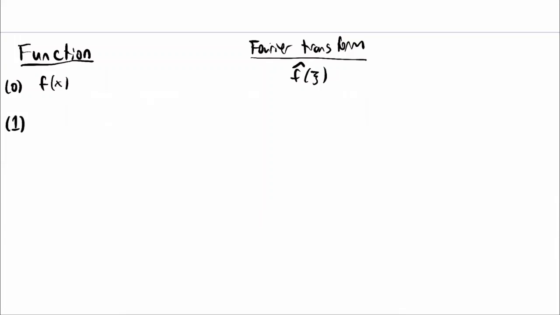Okay, so property 1, let's say we take our function f and we multiply it by some complex exponential, say e to the i h x. Well, now if I take the Fourier transform of this whole function, we end up with f hat of xi minus h, right? Okay, and so this should not be obvious, right? It's something we have to prove, but I'm just going to write out these properties and then I'll prove some of them.